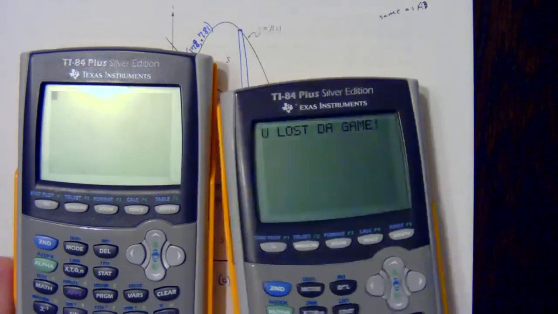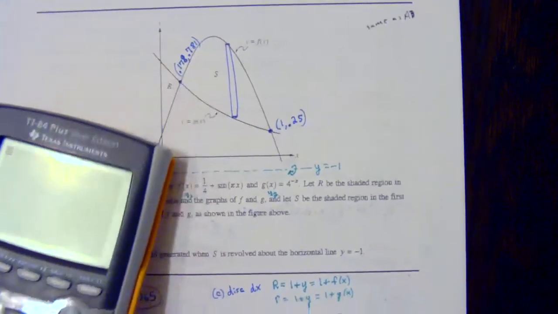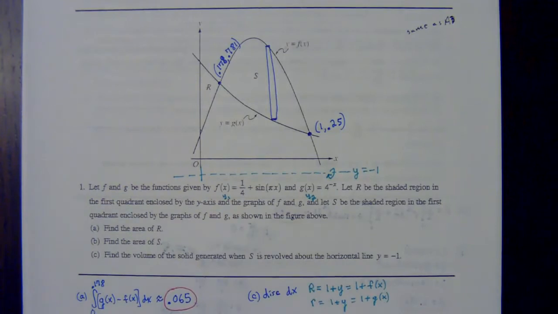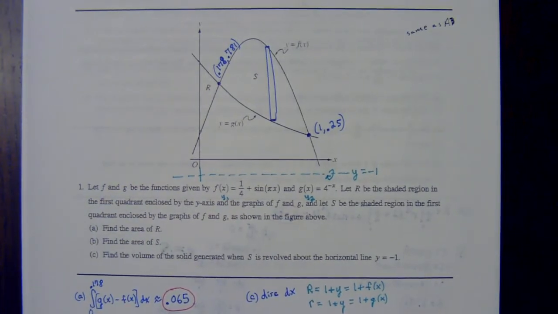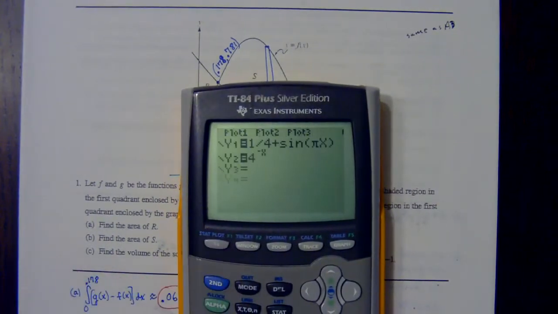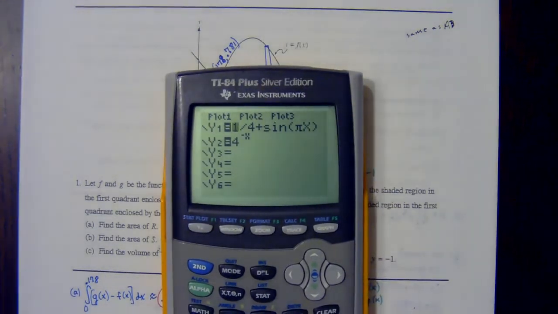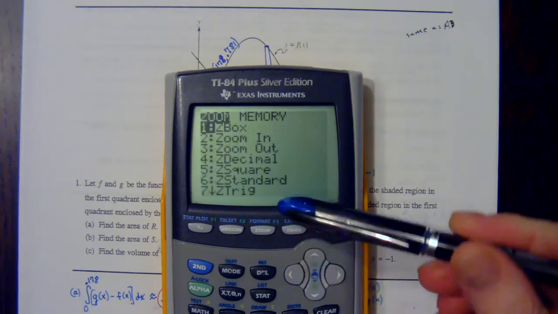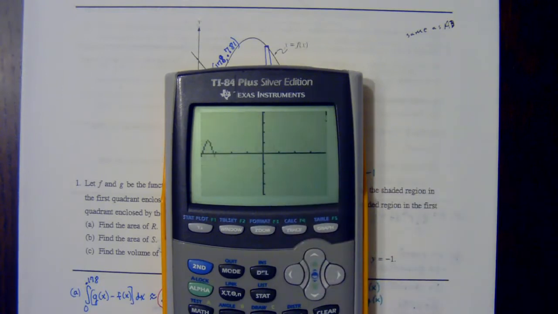All right, so most of the stuff that we got to do on the calculator, we kind of highlight with this one problem right here. One thing we got to be able to do, we got to be able to graph, and we got to be able to get the thing to pop up and find the intersection points there. So I entered both of these equations into my graphing calculator already. Anytime a graph will have trig in there, Zoom 6 is your normal viewing window, Zoom 7 is your trig viewing window. So whenever I have a trig in the problem, I'll hit Zoom 7 first, and it will graph that thing.